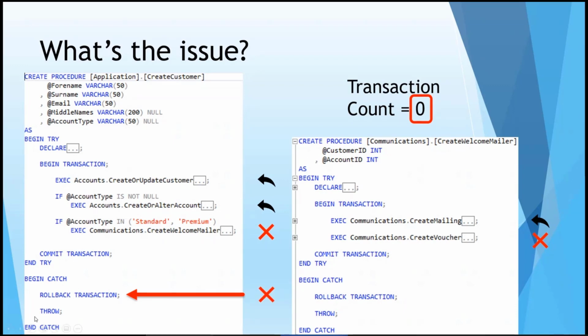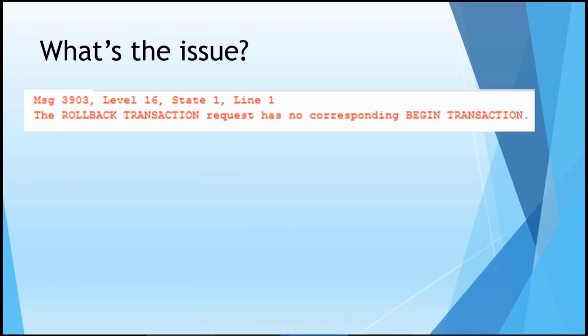The code will carry on to this throw, so it will throw the correct error, but the first error that our caller is going to see is this, which is kind of useless. And a lot of the calling code, unless you've set it up quite cleverly, is probably just going to handle the first error it sees. It's maybe just going to log the first error it sees, which means we've hidden the actual problem from ourselves now. Whatever error handling we have in that calling proc can't really work.